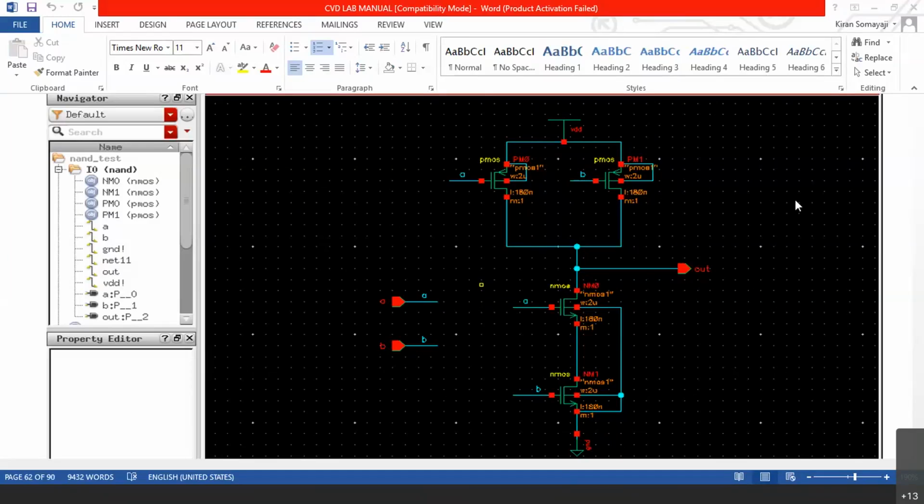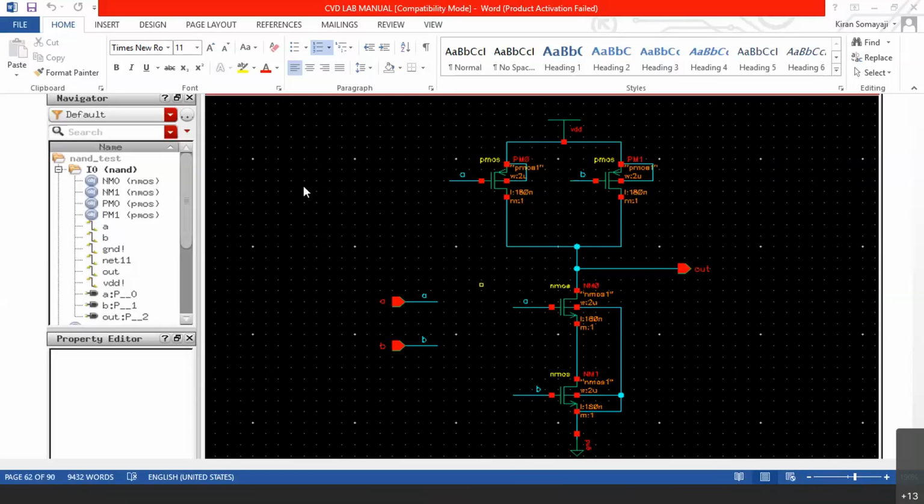What will be that circuit? If you want, you can pick up a notebook and write it and find out the answer.